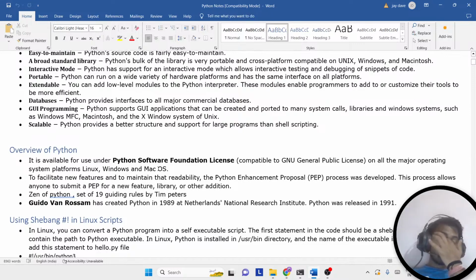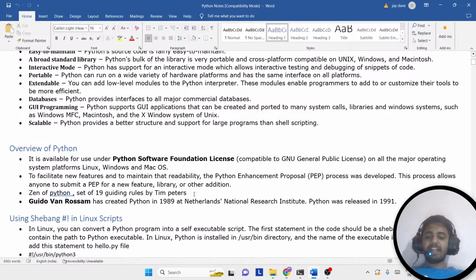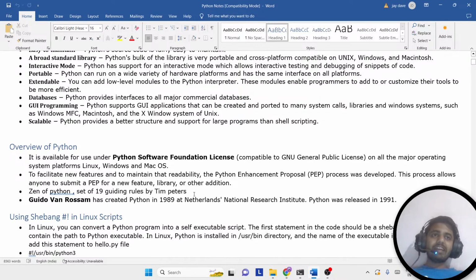So there is an interesting story behind this. During the 1990s, or I guess 1999, there were some talks about, let's say, we make some guiding rules for Python, so that it becomes a large community and everyone can contribute to it, right? So back then there was an email group going on.